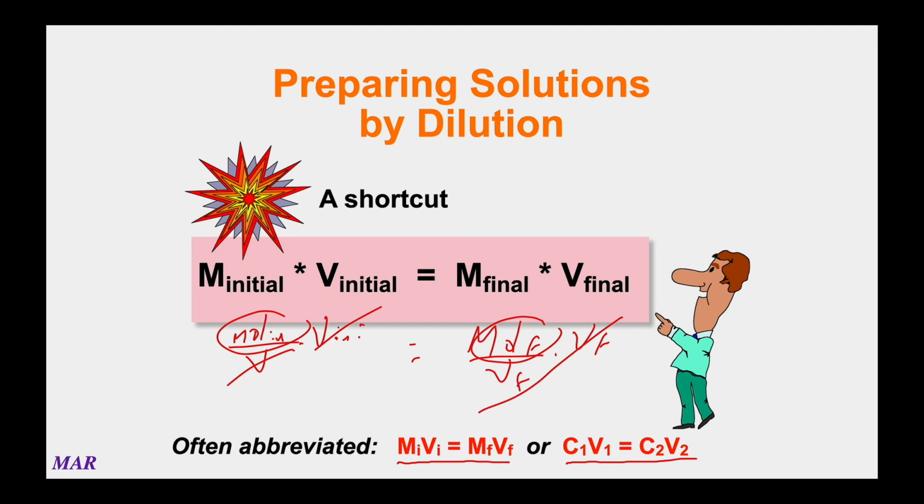But the reason why scientists like that, and the reason why I'm pointing it out here, is because you can use volume in milliliters if you want to, all right? They will cancel each other out. You are still welcome to go through and make them all liters, but if you want to use milliliters here, it's quite all right. So molarity, big M, has to be moles per liter. But volume, as long as they're both the same kind of volume, you can use milliliters or liters or whatever you want. You'll see examples of this later on in your problem set. But again, if in doubt, turn everything into liters, you'll be good to go.